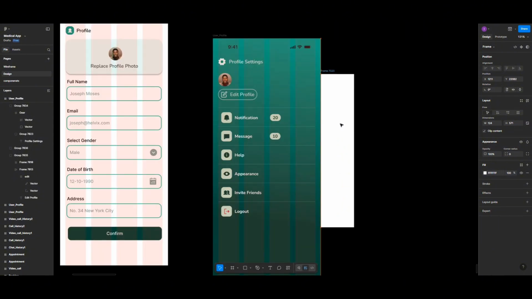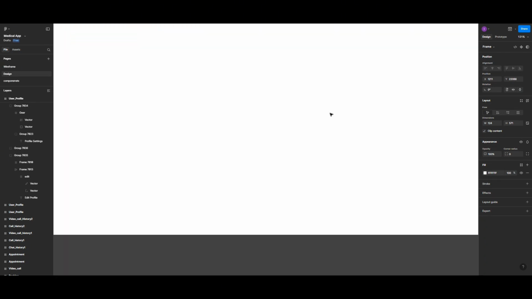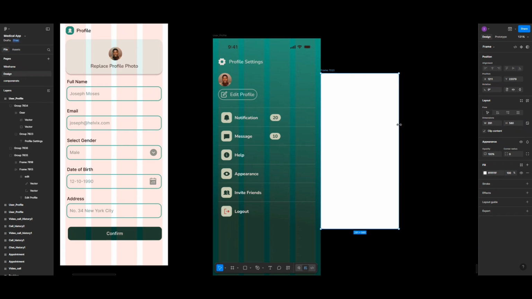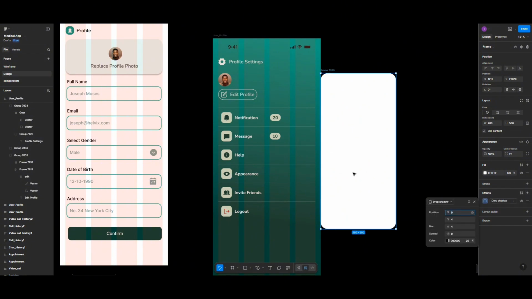So let's take a frame of height 580, and the width should be 280. So give it a corner radius of 25. Okay. So we're going to give it a shadow effect.